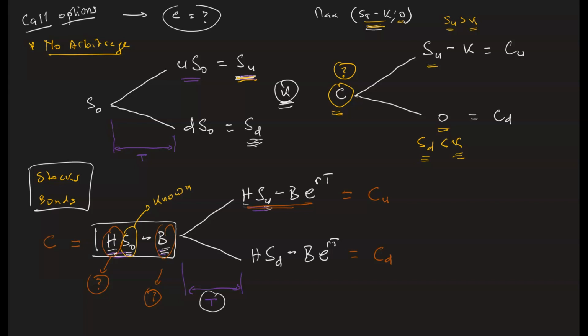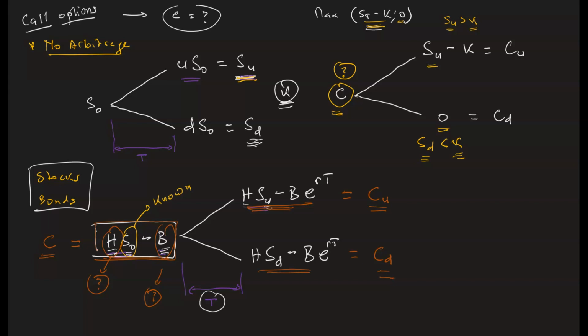So if the portfolio has the same outcome as the call, then the price of the portfolio, which is this, is exactly equal to the value of the call option. And that's essentially what we're working with. And so the question is, how many stocks should I have in my portfolio, and how much bond should I have in a way that's going to make it such that the value of my portfolio is exactly equal to the value of the call option.